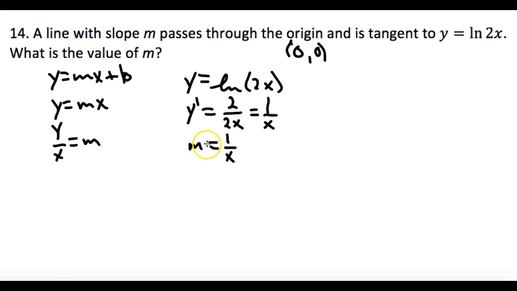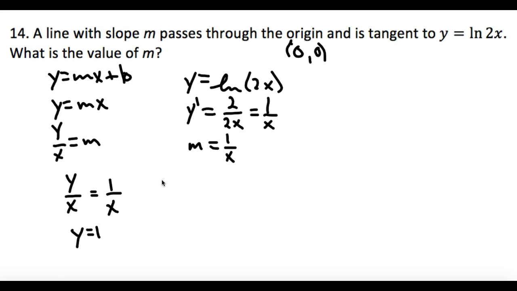Well, now if we look here, I've got 2 different equations for m. Whenever we have something like that, I can set those equal to each other. I've got this equation solved for m, this one solved for m. That tells me that y over x will equal 1 over x. Right? And then I can solve this equation for y. It's pretty obvious looking at this equation that y would have to equal 1. Right?